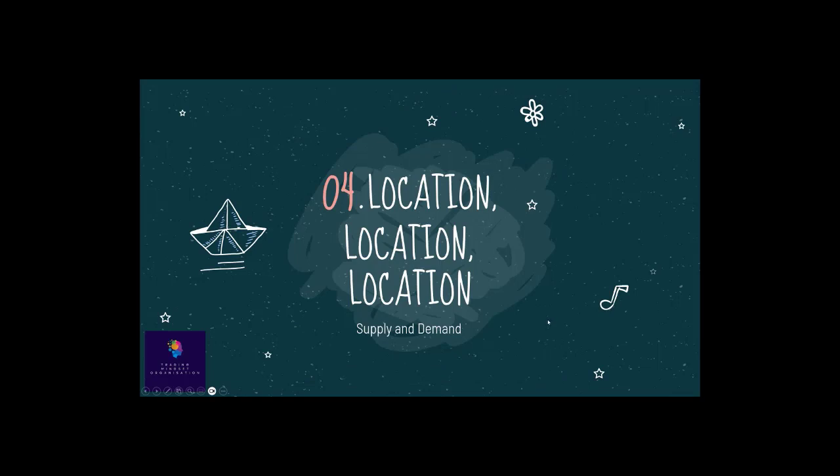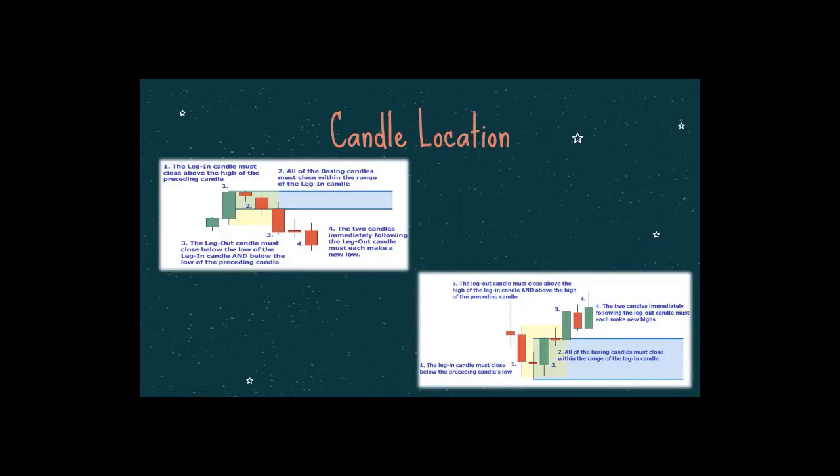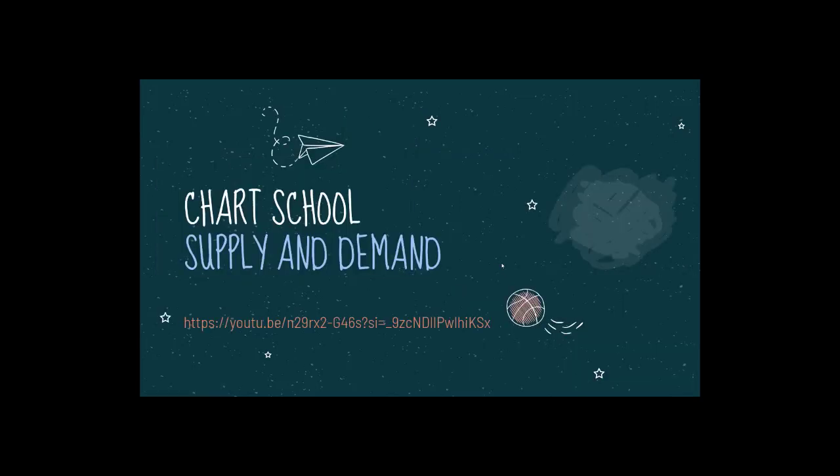Our last thing when it comes to reading prices: location, location, location. We call that supply and demand. And as I mentioned, I actually created a video on that before, identifying rally-based drops, drop-based rallies, rally-based rallies, drop-based drops, and all that kind of good stuff in another video called Supply and Demand.